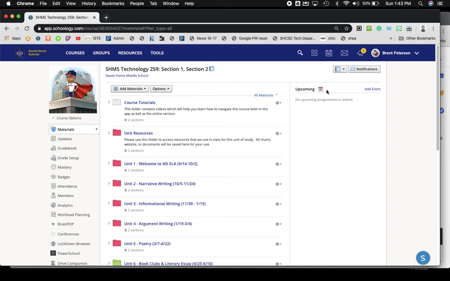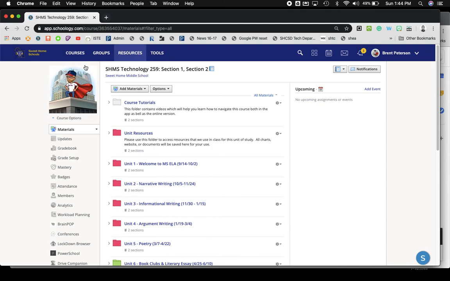You also have on the right-hand side here your calendar, which will show any upcoming assignments. If you give an assignment a due date, it will populate here, as well as students will see it on the right-hand side of their screen when they're in your course. You can also add events quickly here, which will be put in the calendar as well. Assignments are things students will be able to submit back to. Events would just be giving them a calendar update of something that will be coming to them, or some important information that you're going to want to share with them. Maybe it's field trips and things of that nature.